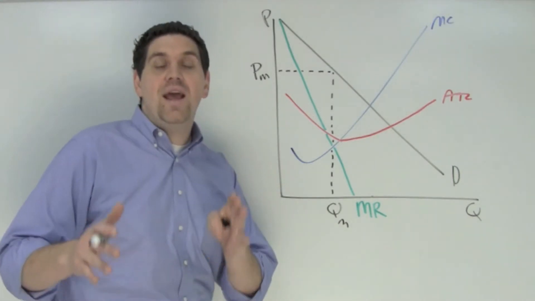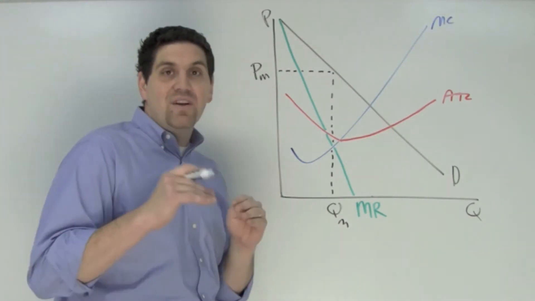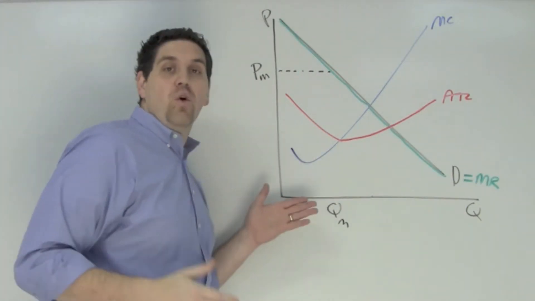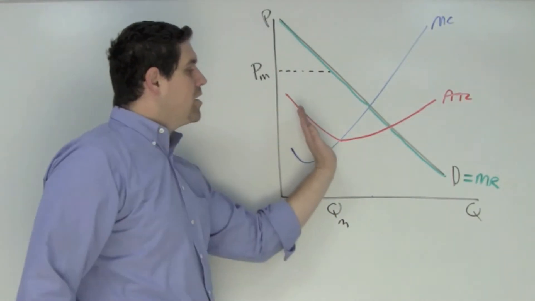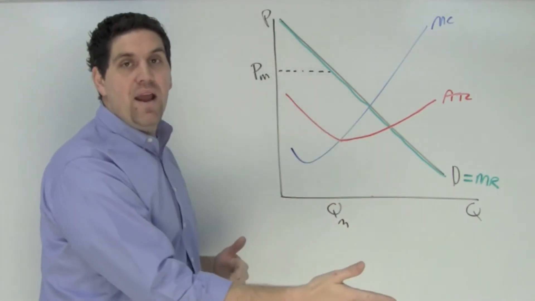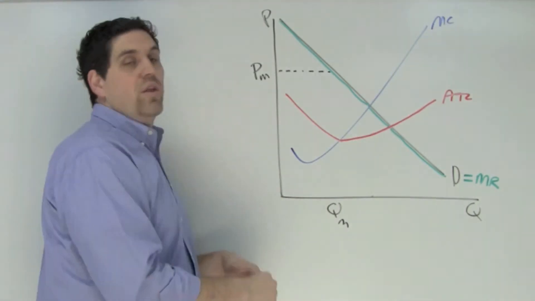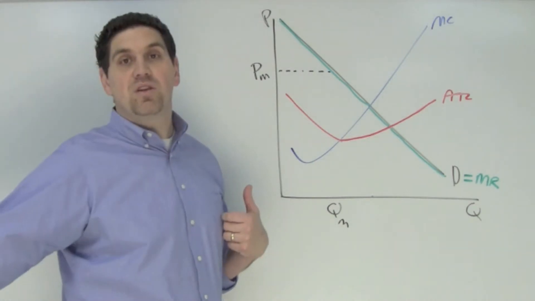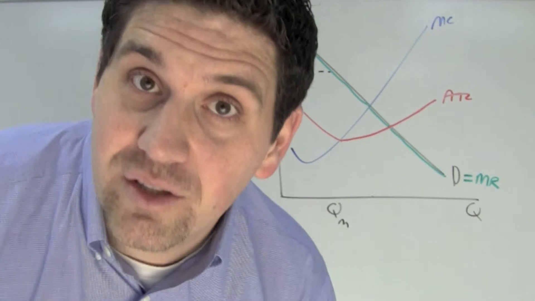Now I'm going to convert it into a perfectly price discriminating monopoly, where the monopoly is charging every single consumer exactly how much they're willing to pay. Now there's only one thing that's changed here. Instead of the marginal revenue being down here, now the marginal revenue is the same as the demand curve. The reason why is to sell another unit, the monopoly lowers the price, but it doesn't have to lower the price of previous units — those could have sold for a higher price. So they sell one unit to one person for $100, and if they sell another unit, they can sell it to the next person for $90 and still charge the first person $100.